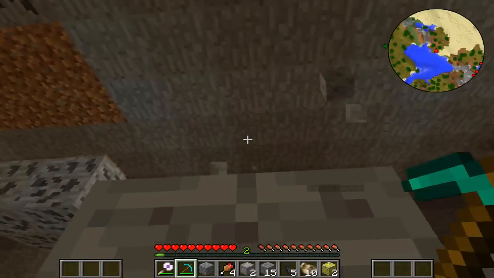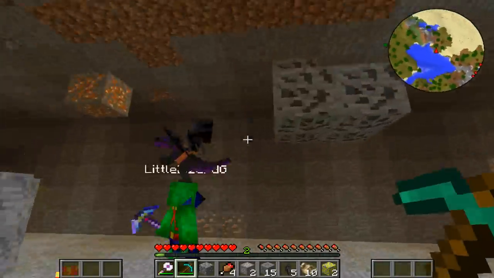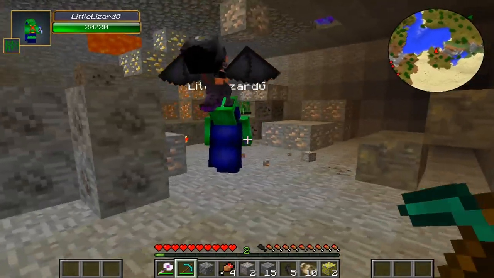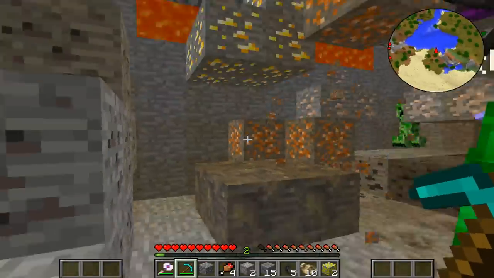I do have a lot of these miner's dreams. I've got another 16. I don't think we're going to need to use all of those. I hope not. But, oh, there's a creeper in the corner. You got to be careful around here. Oh, okay, okay. We got to watch out for that guy. Oh, I can see him. You should test out that big axe on him.